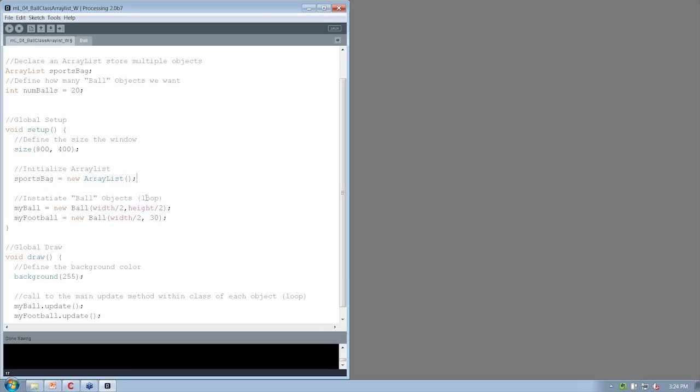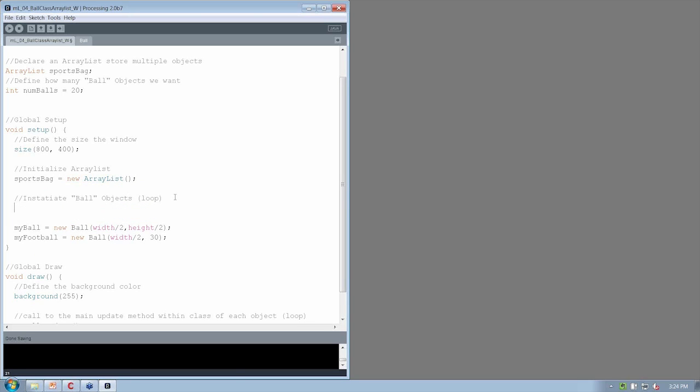All right, and then here, instead of just creating two, we need to instantiate a collection of ball objects. So we're going to use a loop. Right? So how do we set up a loop? All right, so let's go ahead and survey the group. If you remember how to create a loop or to iterate through a series of actions, go ahead and drop that in the question window. And you got it. For.